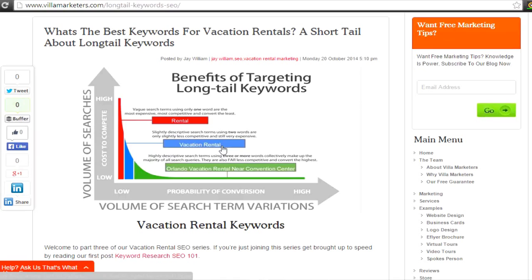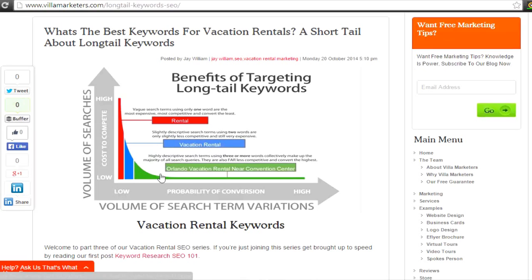When that person lands on your website, because of those variables, it really is going to affect whether that person is going to inquire or not. If you have the right product for them, they will. But if you don't, they're just going to click away. So you're wasting when they click away and go somewhere else because they weren't looking for a vacation rental in your part of California. Maybe they weren't looking for it in Los Angeles. They were looking for it in San Francisco, or in a specific area or a specific type of property. So you're going to waste that marketing effort by going after these broad keyword terms.